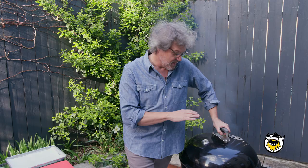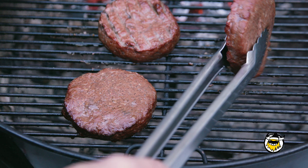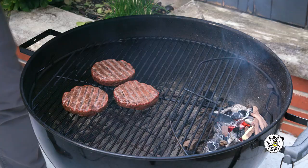We're about halfway through right now, so I'm gonna go ahead and check the wood chips and flip the burgers. Oh yeah. Look at that. I'm reloading because I want some more smoke in there.